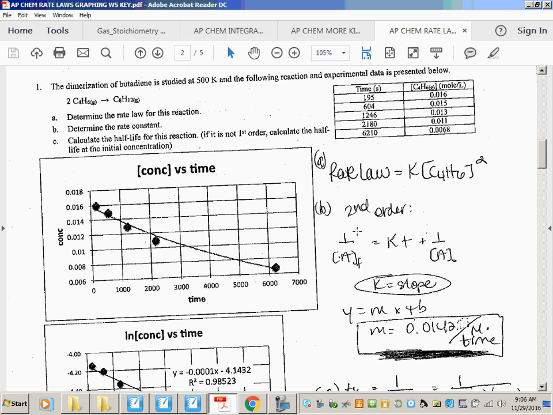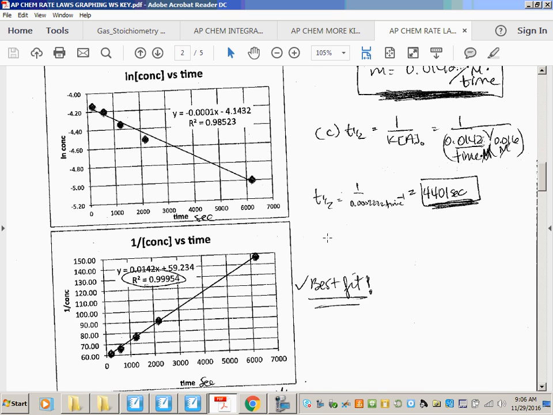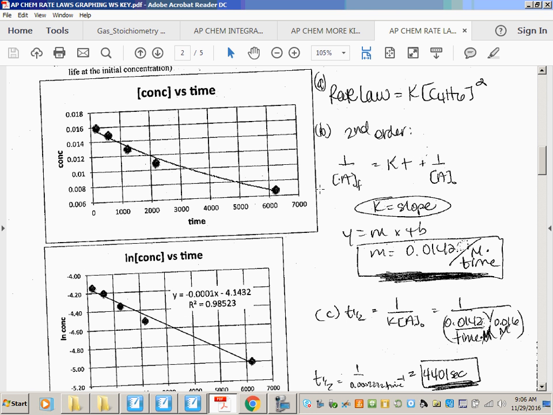So first off, you looked at the graphs. These graphs were given to you, so it was second order because that was the only one that looked fairly linear, and it was the only one. So they gave you the 0.985 and then 0.999. So second order was the best fit. So you saw it was second order. Most of you did get to your k value by looking at your slope.